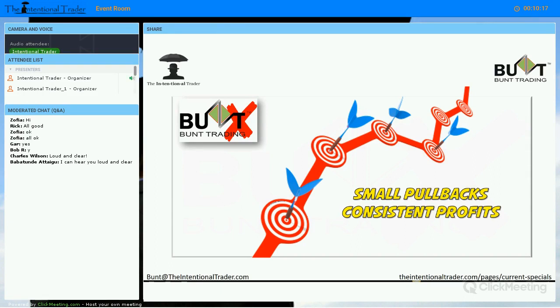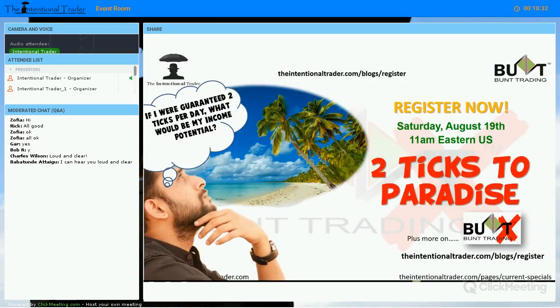So I'm going to come in and give a nice little presentation as fast as I can, because I know you guys want to get to the Forex part of this. But we're going to talk a bit about the bunt trading. This coming Saturday, we're going to have another event where we're going to talk more about the basics of bunt trading and why we do it and how we do it. And we're also going to expand on the Forex part of bunt trading now that we're doing, and how you would go about using the NinjaTrader platform to trade Forex, okay?